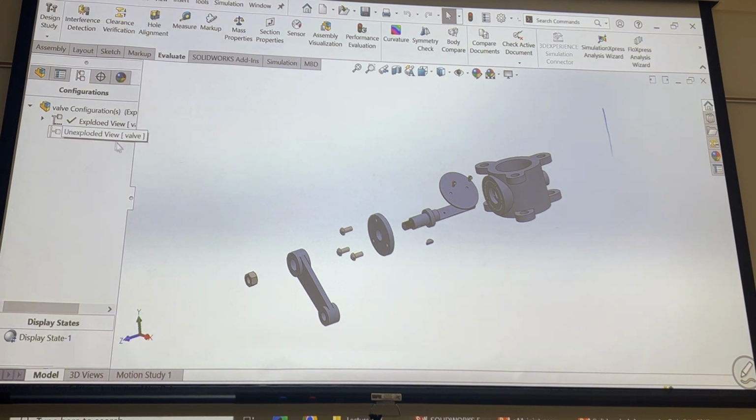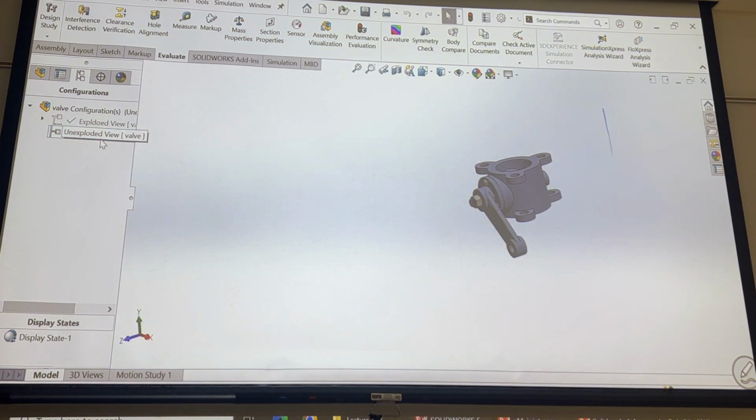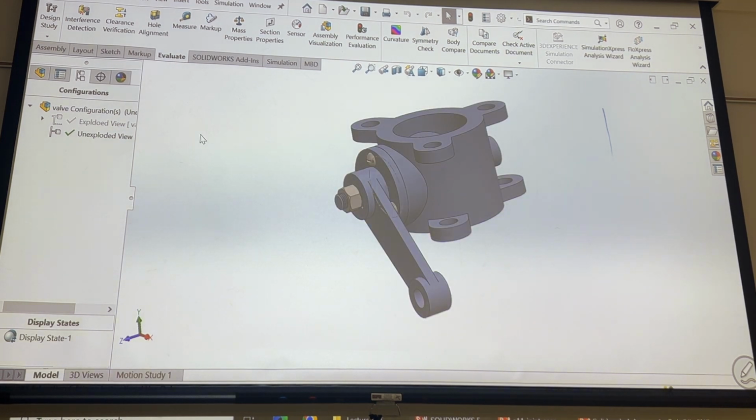So there are two configurations. Double click unexploded, and it becomes unexploded. And let's check the interference.